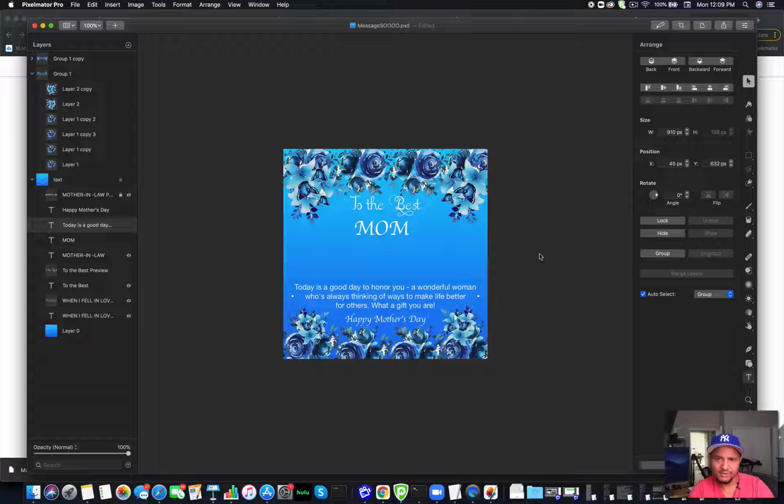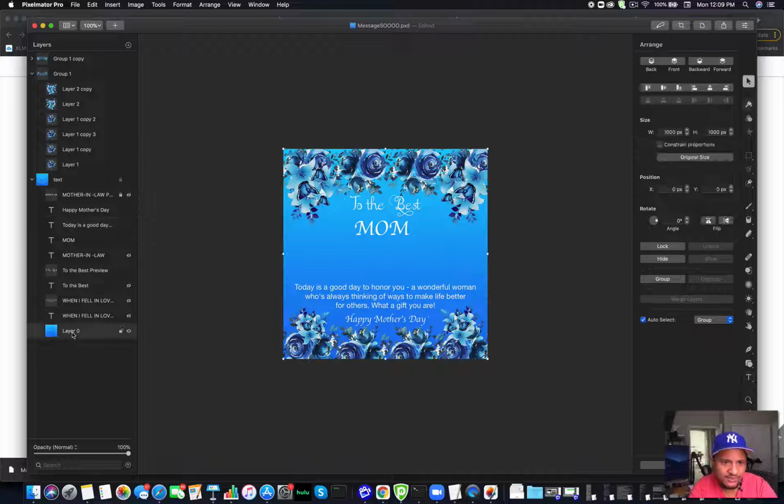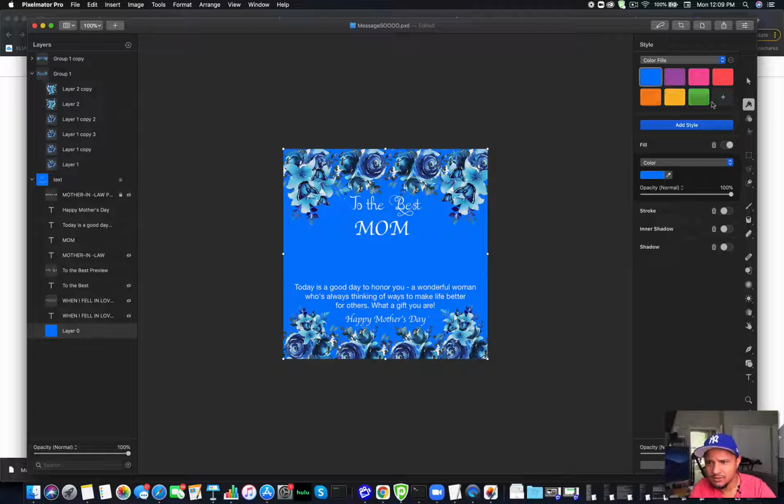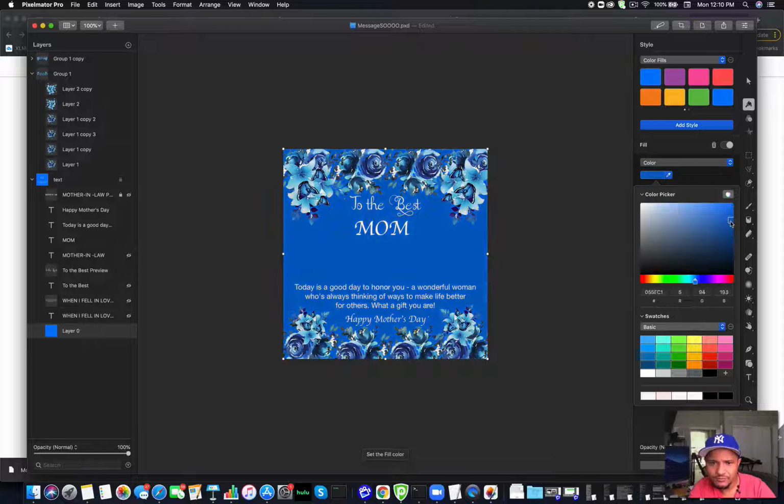Like that. All right, so boom, and I'm gonna change this background because I really like the dark blue background. So let me do that. Let's go to this layer right here and let's change the color. Let's see, here we go. Color fills, let's do, no, let's do a little bit darker, right? A little darker blue. Here we go. Oh wow, that looks great.